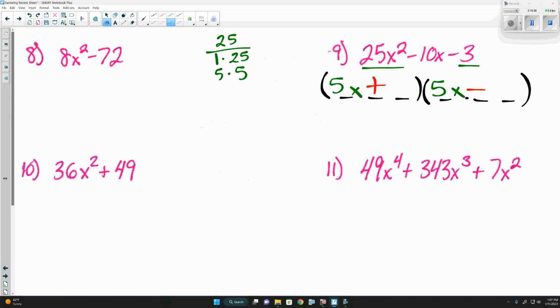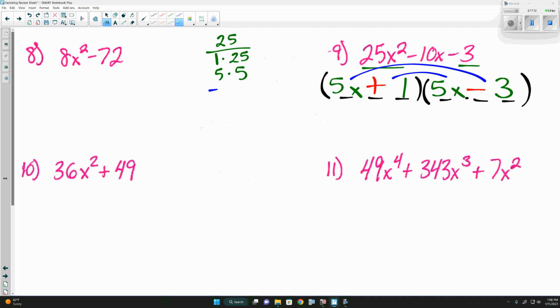Now, for a problem like this here, if I was going through and factoring it, I would have done the 3 first, because 25 has 2 different sets of factors. How many factors do we have for 3? 1. There's only one setup, and if there's only one setup, I just go on and throw them in. I'm not really too worried about if I have them in the correct spots at this point, because we will check it to make sure. And luckily, if I don't have them set up, we have an eraser and we can fix it.